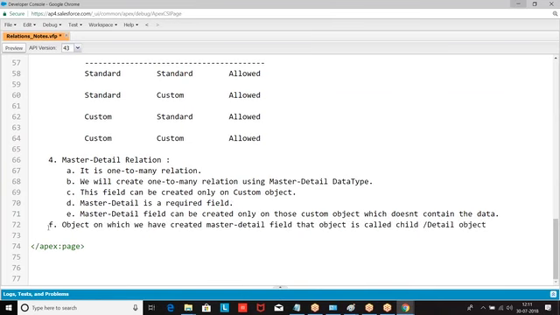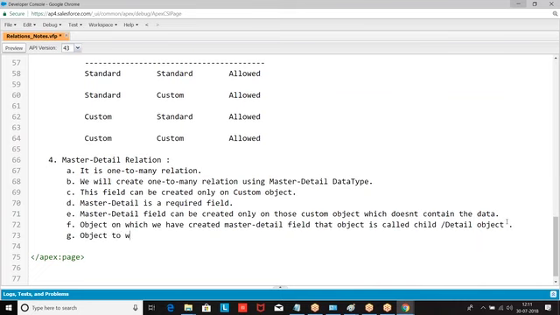Then the object to whose data we are referring is called the master object. So master detail: parent is called master, child is called detail. So where can I create a master detail? Only on custom object.